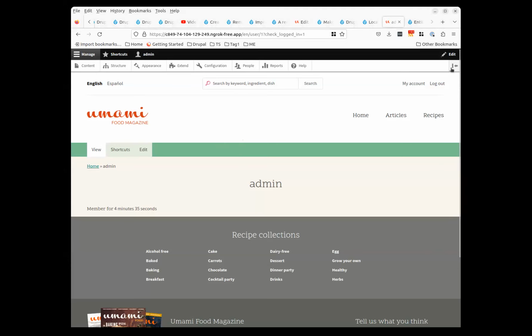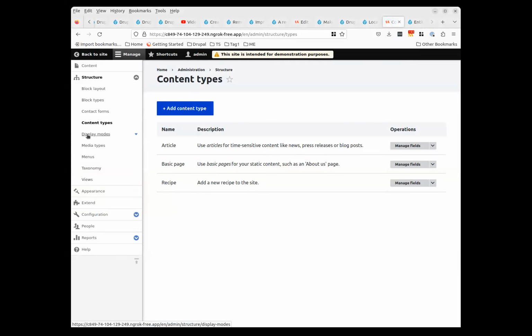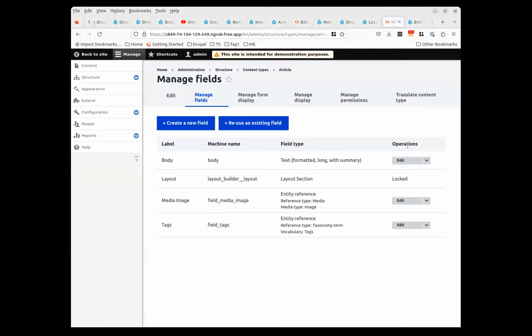If you go to content type, manage fields, for example the article content type, just create quickly a Boolean field.